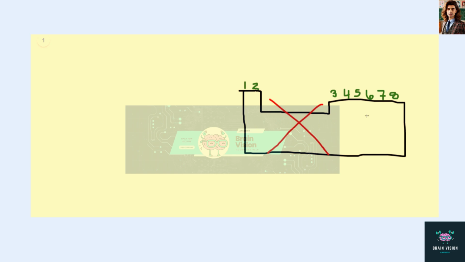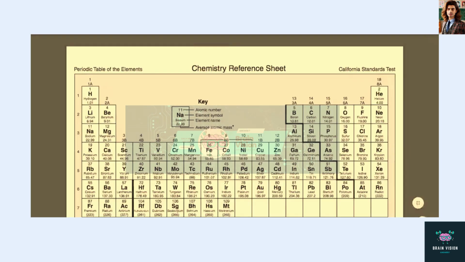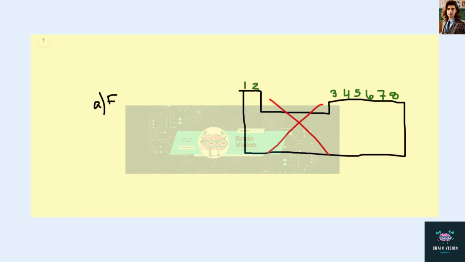So let's look at the elements that we are given. First thing that we're given is fluorine. Let's refer to where it is on our periodic table. If we look at the periodic table, we find fluorine over here in group 7A. Therefore, it has 7 valence electrons. This group, 7A, is called halogens. So this would also be known as a halogen.